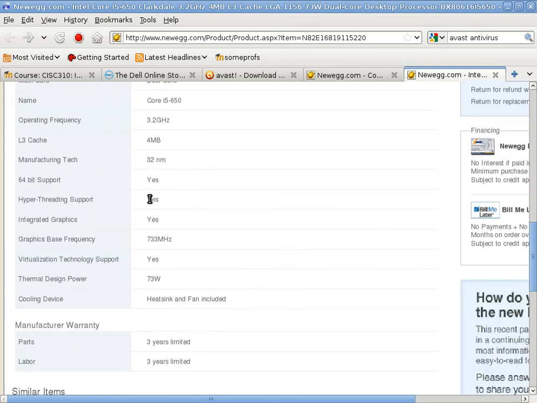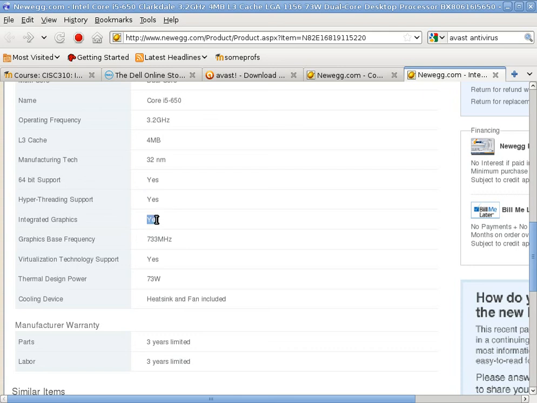It has got hyper-threading support. Hyper-threading is kind of like multi-core, except it is not using a separate core. But it does speed up programs that are running at the same time. In other words, if you have a dual-core processor that supports hyper-threading, it's almost like having 4 cores, okay, in terms of the efficiency of running 4 things at the same time. Okay, not exactly, but it's a good technology to have.